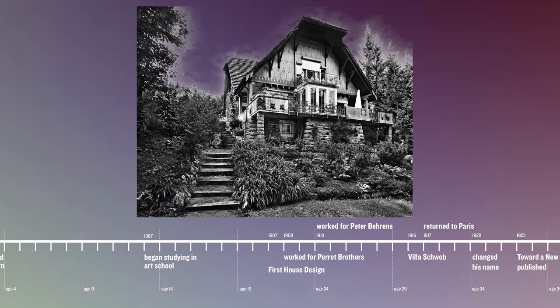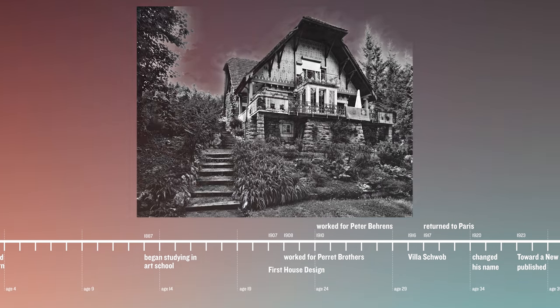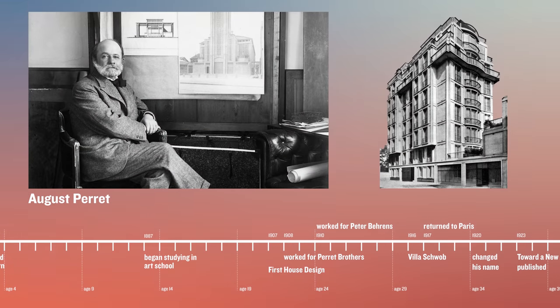It was a friend of his art teacher that commissioned the first house that he designed when he was armed only with knowledge gained from reading books, traveling, and sketching. After this, he traveled to Paris, where he worked as a draftsman for the architect Auguste Perret, where he would study the techniques of concrete construction.